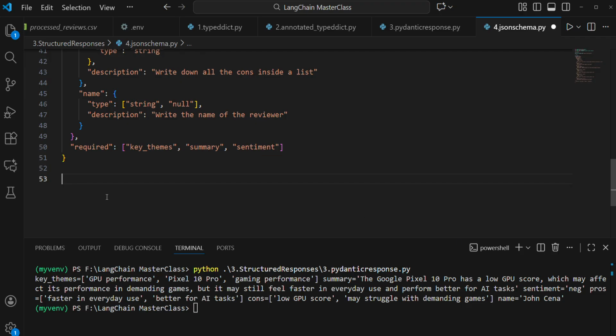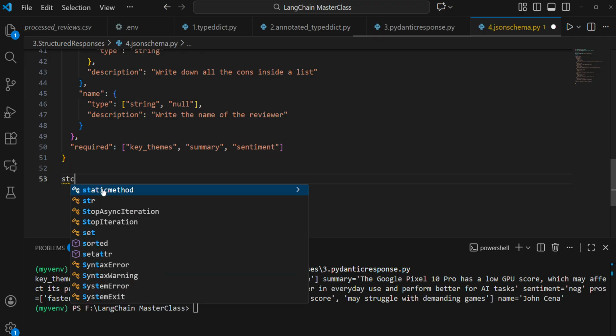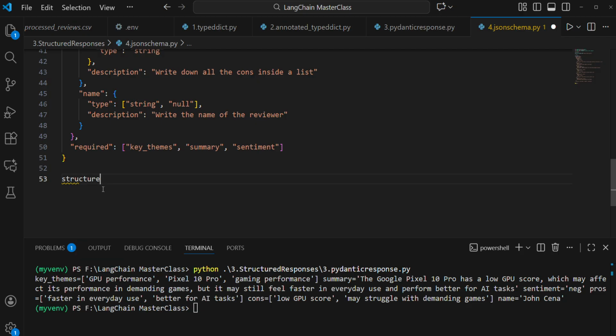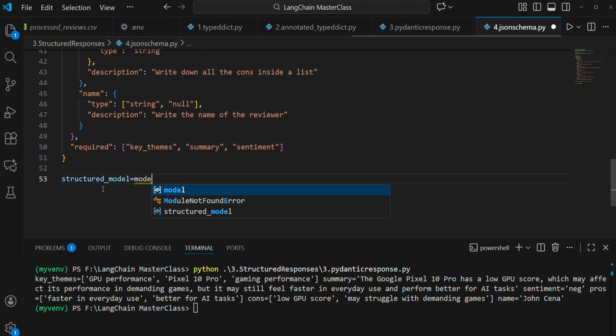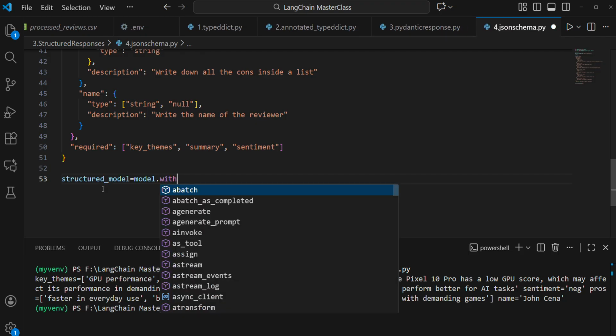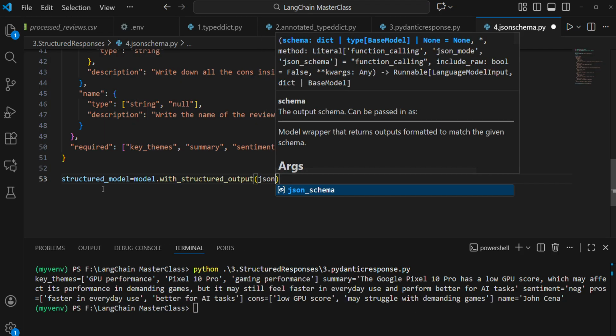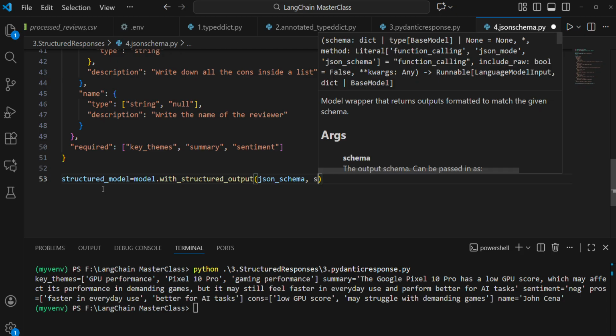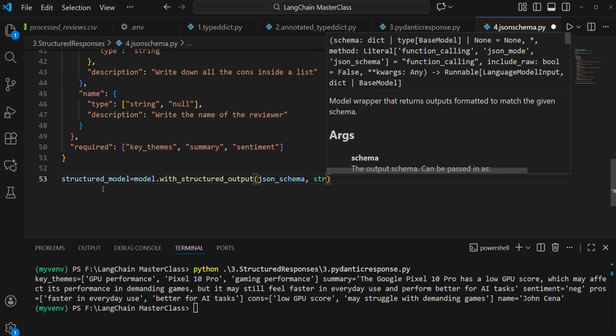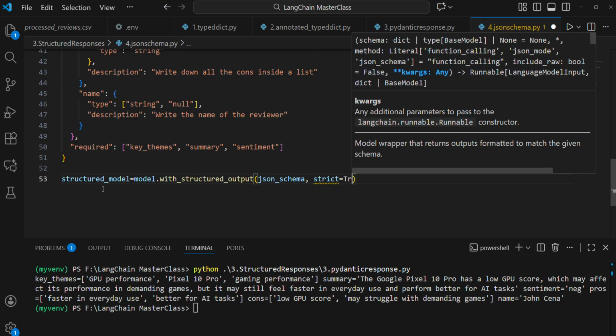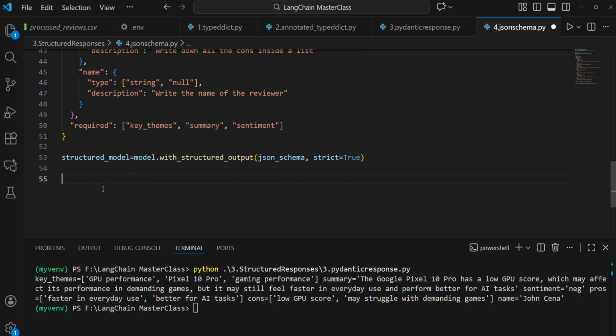Now I'm going to create a structured model. From the model, with structured output, I pass in the JSON schema that I've just created, and to ask it to follow it strictly, I'm going to pass strict equals true.